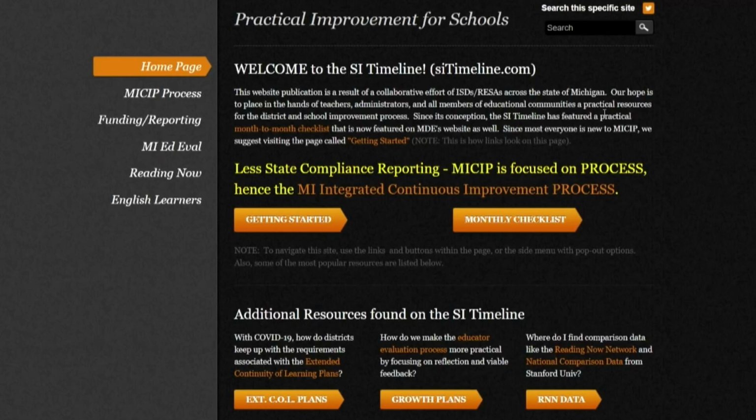So we do update this periodically based on the need of what we're hearing. Let's say something new comes from MDE that needs our attention. Then we go on the backside, it's a Weebly, and we go in and we'll assign it to somebody or we'll do it collectively as a group to make the proper update to the SI timeline. So that is another resource that is worth investigating as well.